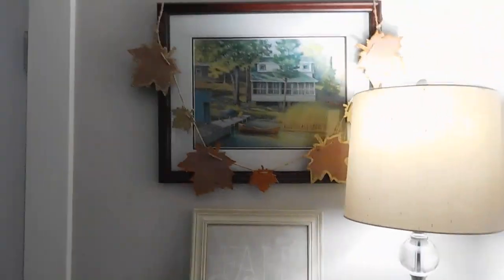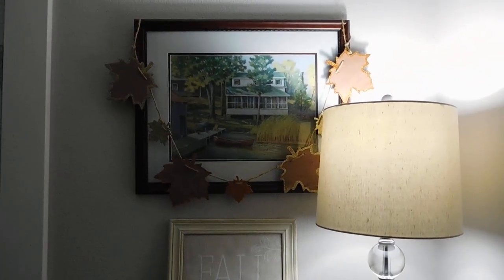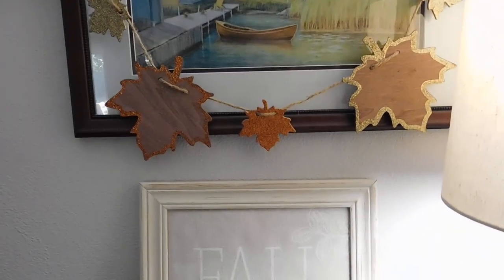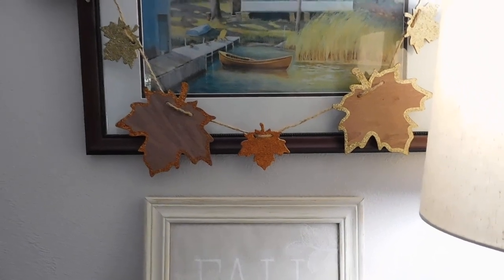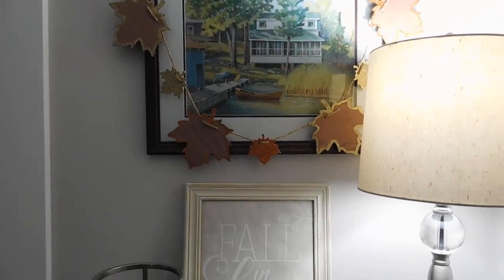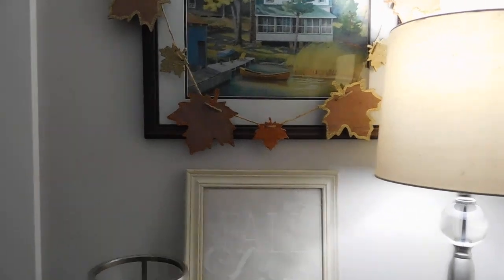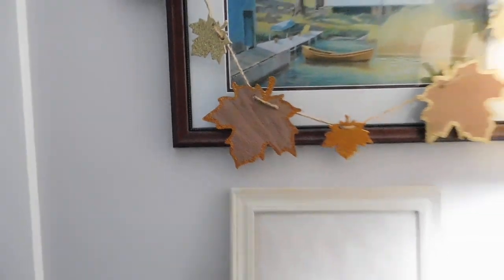He's over there getting a drink, but let's get started here. So this garland here on this picture is actually from the dollar spot at Target. I really like this. I think I got it last year or the year before, so it's not currently available, but they do have some other cute stuff there this year — keep an eye out. Usually that stuff's really affordable. Sometimes it doesn't make it from year to year, but these are actually wood, not paper, so they're holding up really well.